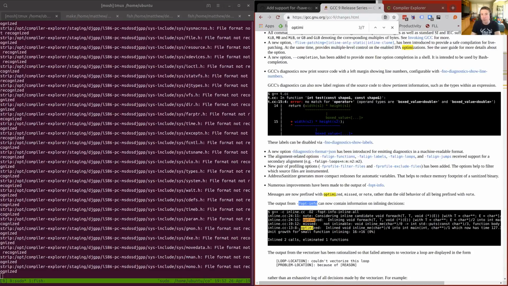And so while it was running the optimizer, it kind of goes, hey, I would have loved to have done this. I would love to have inlined here, but I wasn't. So here, for example, it said, I'm considering this, and then I did it. Brilliant. We have a mode for Clang already where it can actually show these hints that Clang outputs over the code, but we haven't got it for GCC because it's still yet to be released. So that's something I was going to start looking at as an example feature.